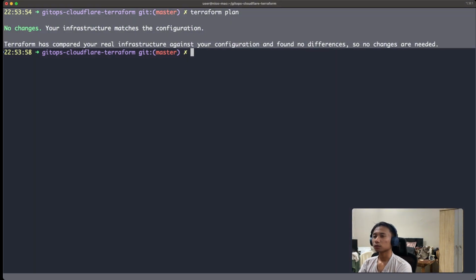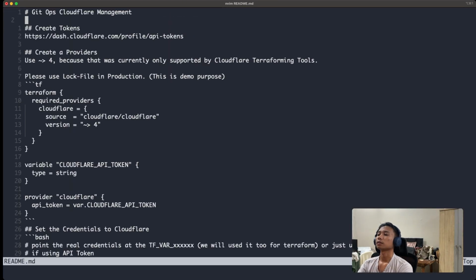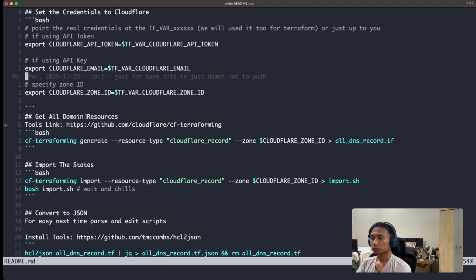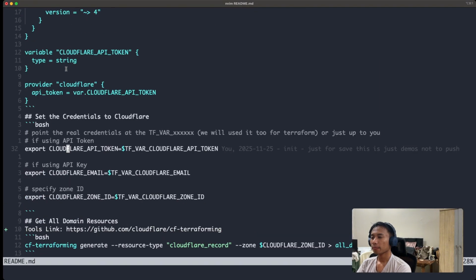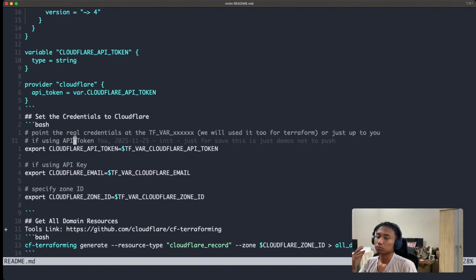All right, let's get back to our Terraform. This is the environment variables. You need the Cloudflare API token, which you already generated, the email connected to the Cloudflare account related to the tokens, and the zone ID. You can see the zone ID from the dashboard. Just Control F and find the zone.